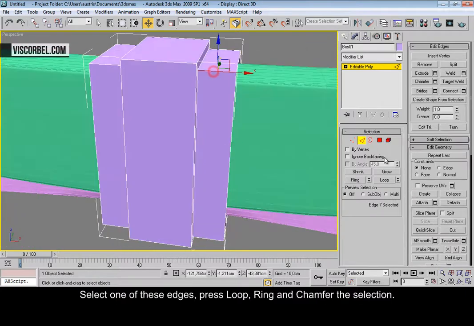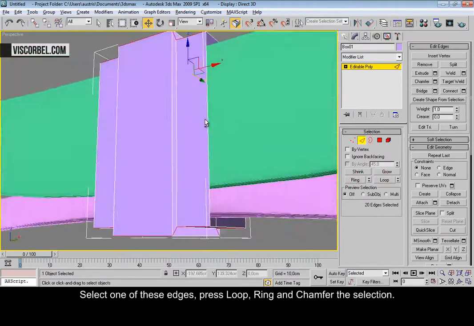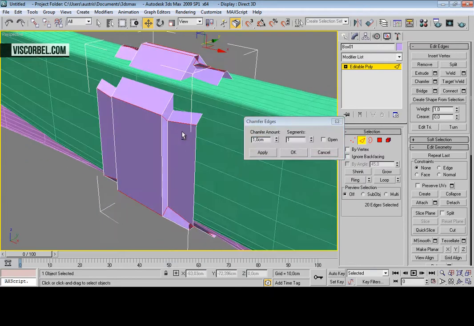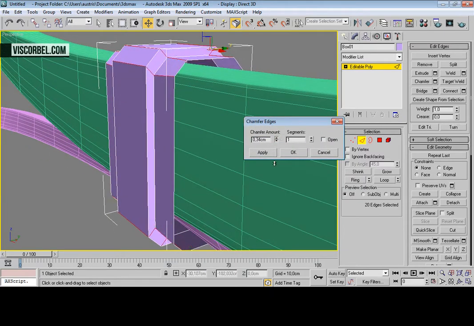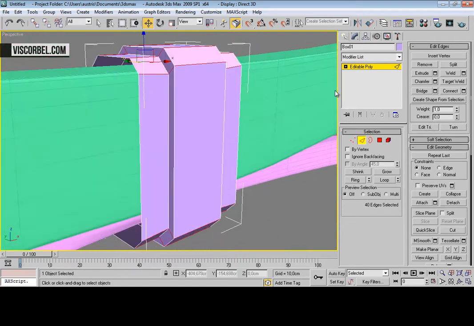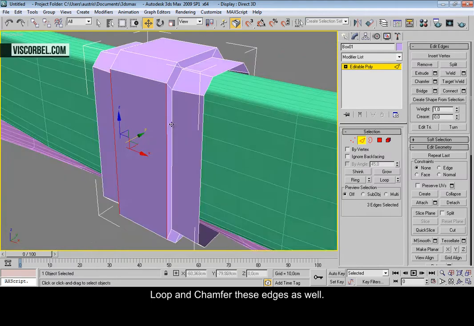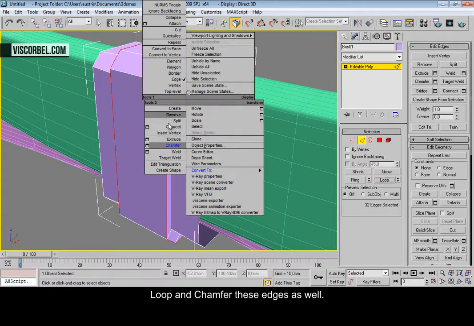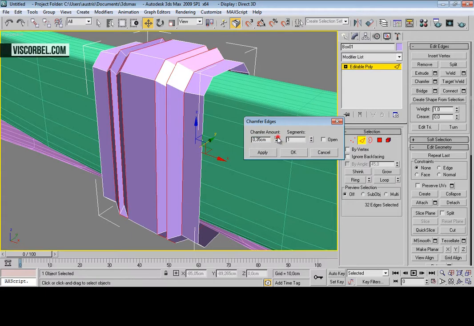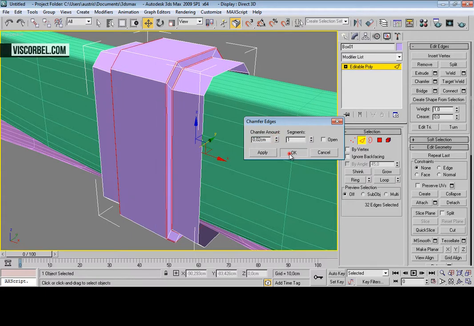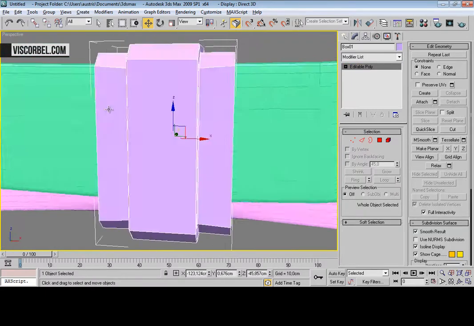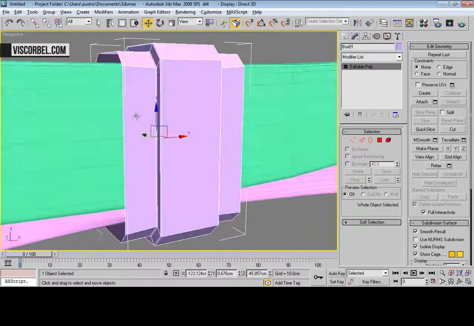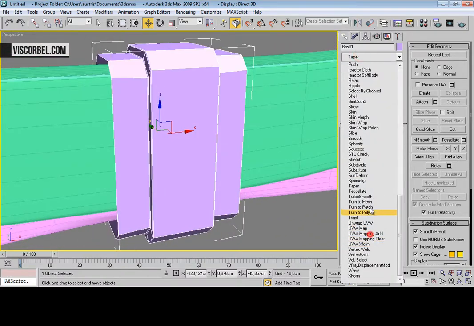Select one of these edges, press loop, press ring, and chamfer them. Like this. Now select these edges, press loop, chamfer them. And let's add turbo smooth.